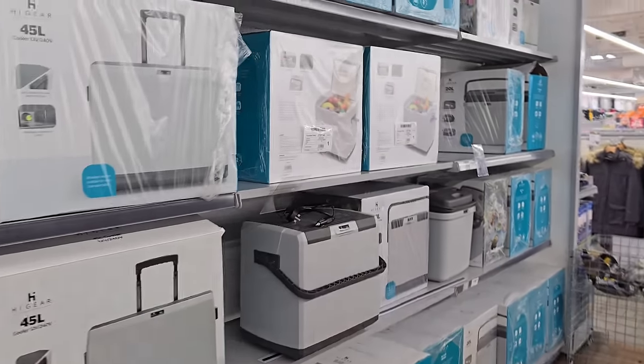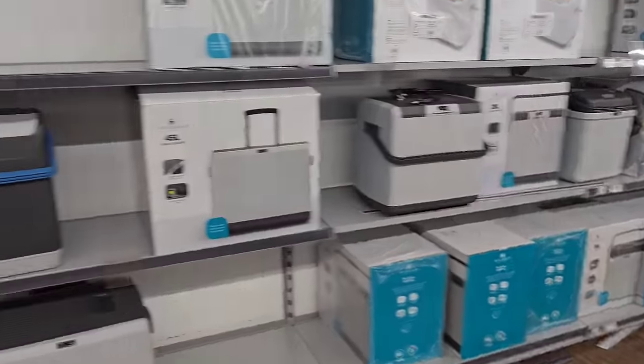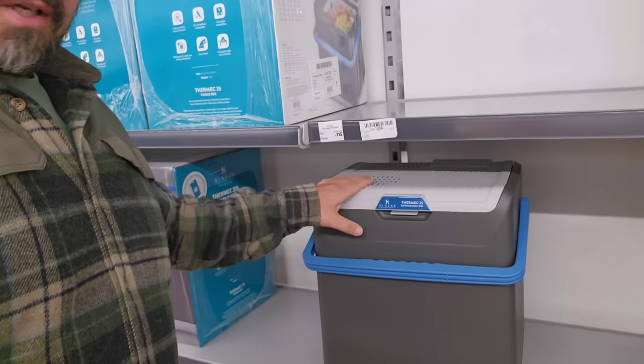Ladies and gents, if you've been following the update videos, Tony has dropped off the Alpacool dual zone fridge and freezer unit, which is absolutely fantastic. That's running off my Bluetti solar panel and it only draws about 35 watts on eco, so with the solar out even on a cloudy day pulling in 50 odd watts, it's literally costing us nothing to run. Also, a lovely couple called Dan and Charlotte came onto the site today and brought us an electric cool box - 240 volt or 12 volt - similar to this, so that's going to help as well. We're all covered for refrigeration.